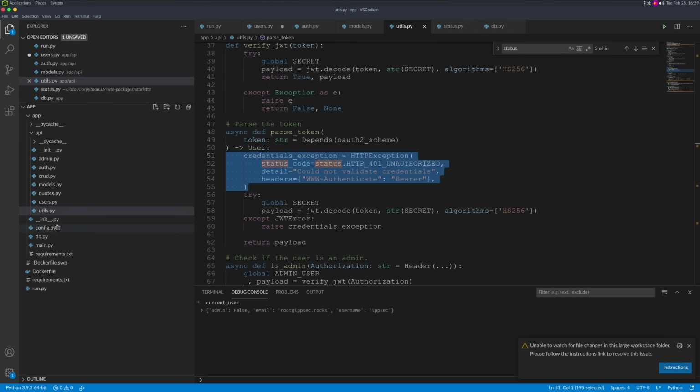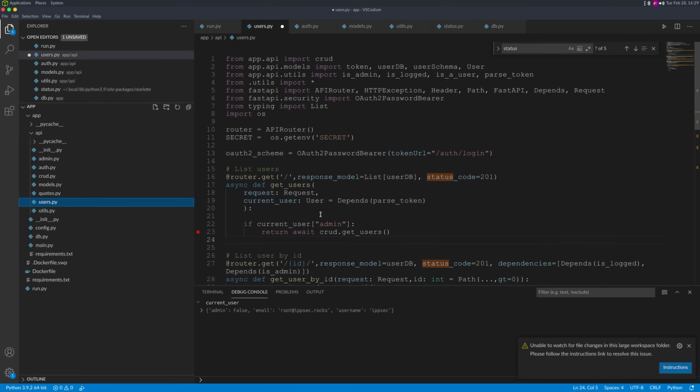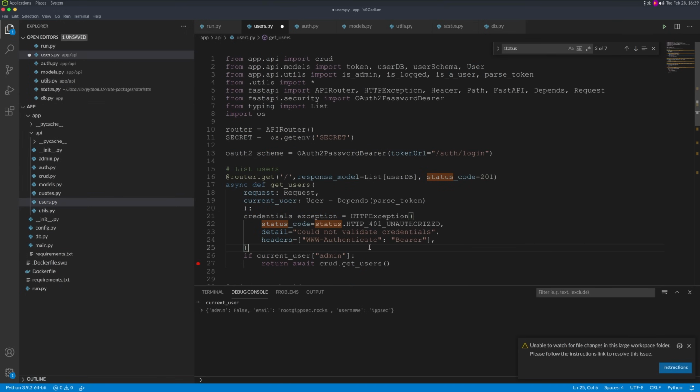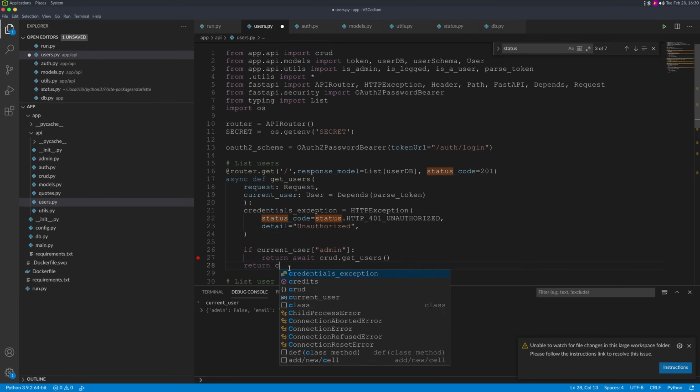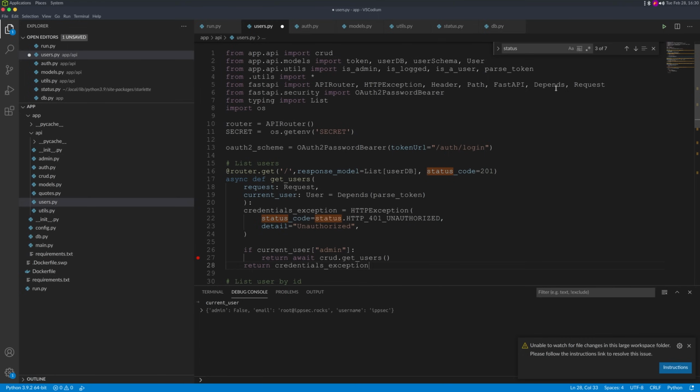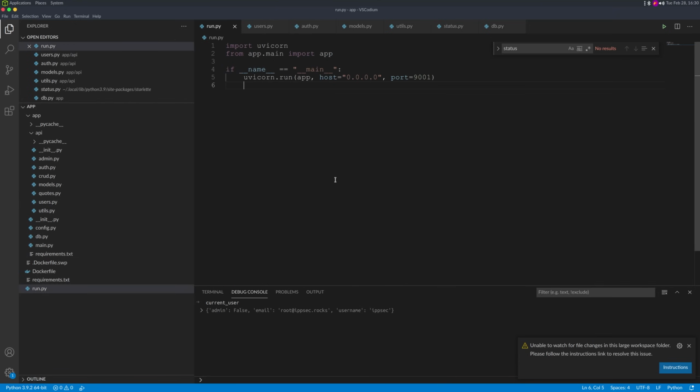Let's just add this. Let's see. Let's just do this and return credentials exception, FastAPI status. Let's just see how this looks.